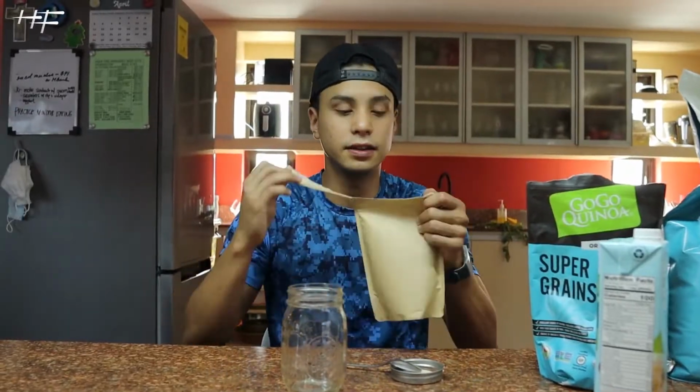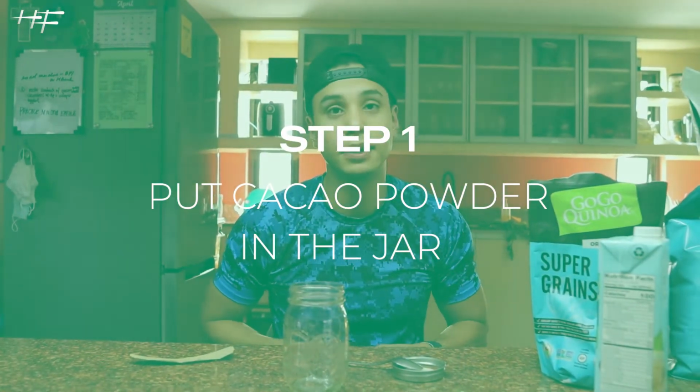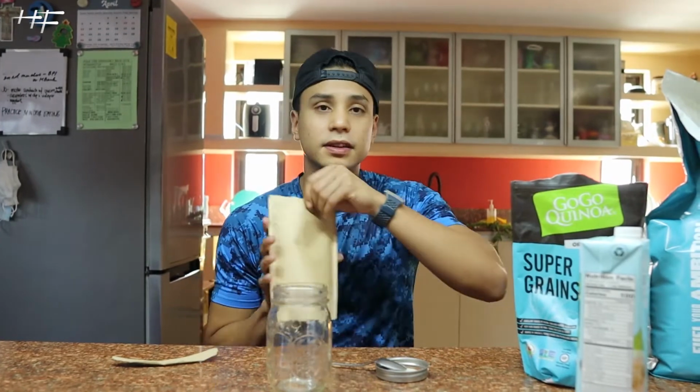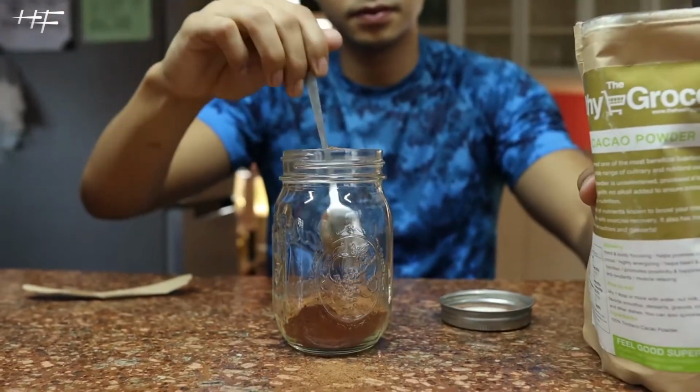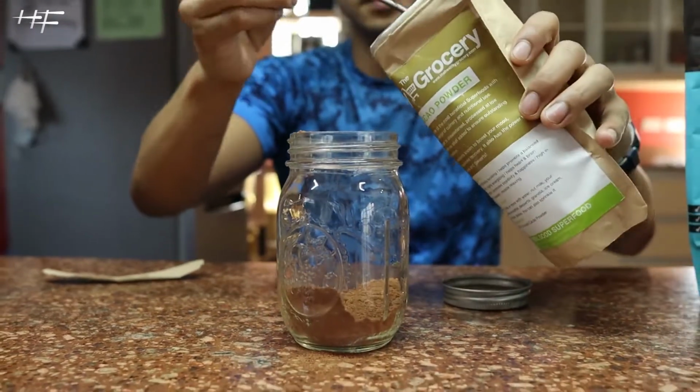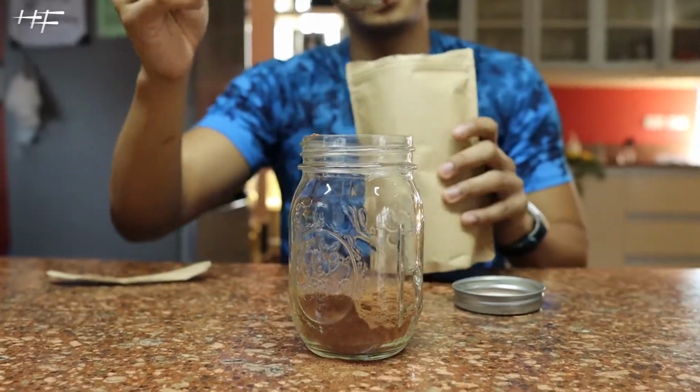All right, first ingredient, a new pack of cacao powder. Actually, I love cacao nibs, so basically this is like the powdered form of cacao nibs, which is really just chocolate. So the first ingredient would be that. You want it chocolated because if you see any clumps, you basically just break it down.